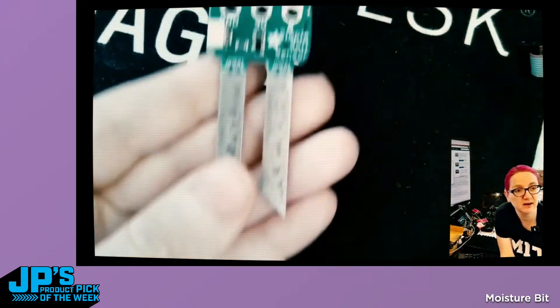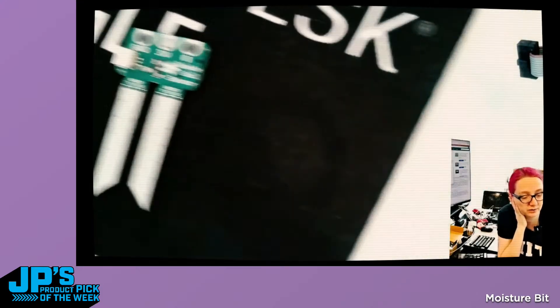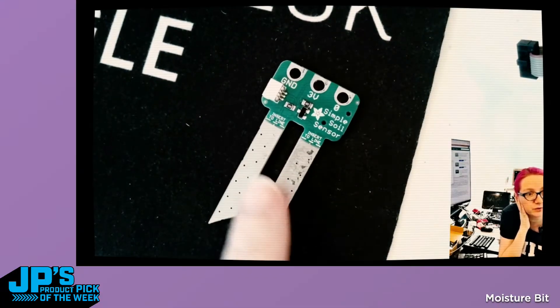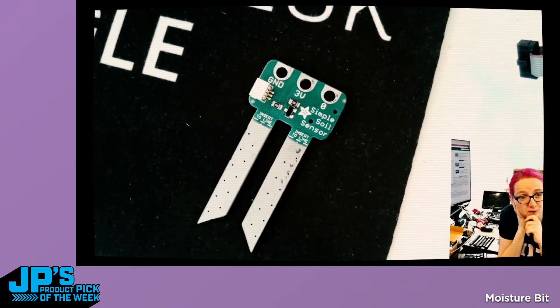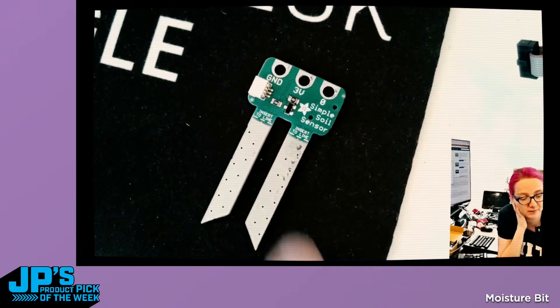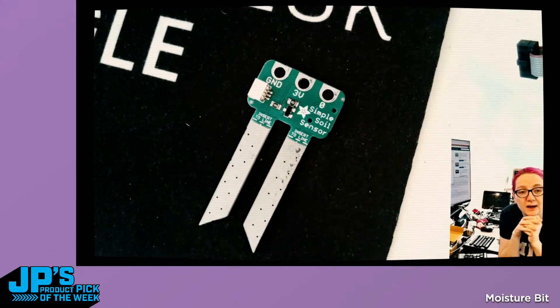I'll show this really, really fast. I did a little simple soil sensor for a kid's project that we're going to have in the store next week. This is a resistive type soil sensor and it's going to be with gold, not silver. It's a simple transistor version. It uses the resistance across the prongs as the base resistor, and then the beta of the transistor defines the voltage across the emitter resistor. These aren't great — they do oxidize because you have a differential voltage across the two.